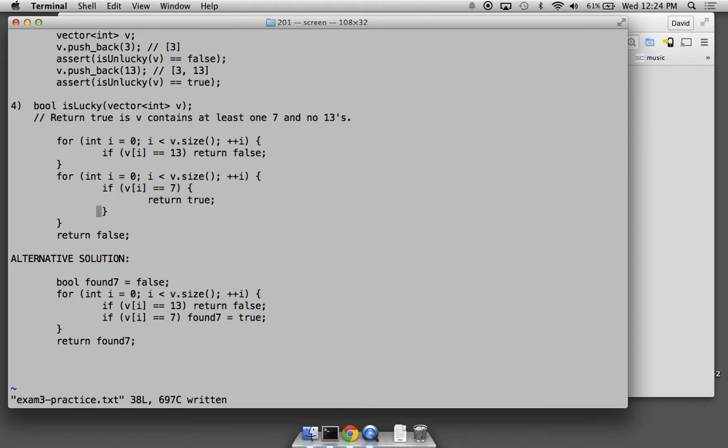Which one's simpler to look at? This one? Or this one? The first one I'd say. Well, I think it's subjective, isn't it? Yeah. So you decide. You'll get full credit for either of those.